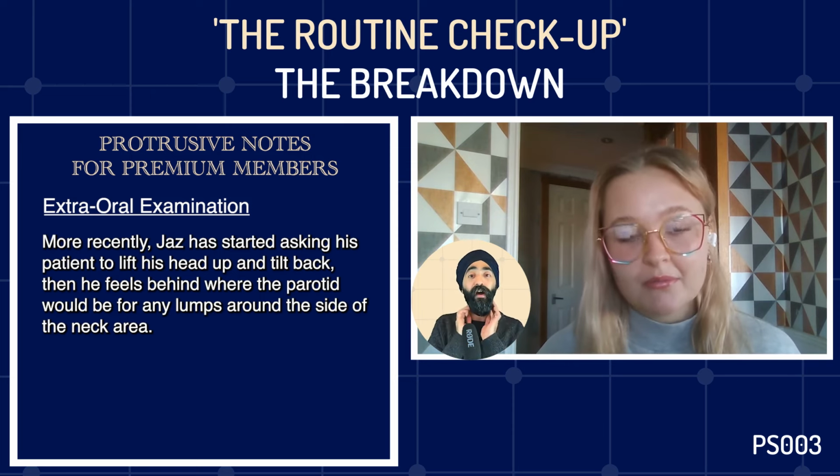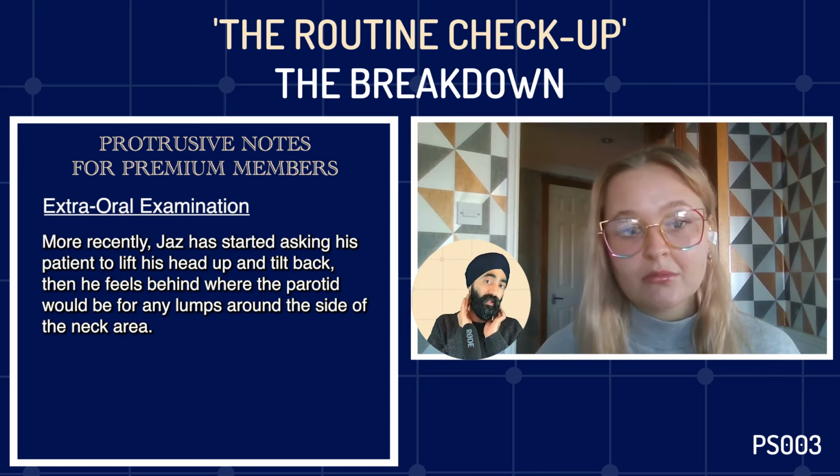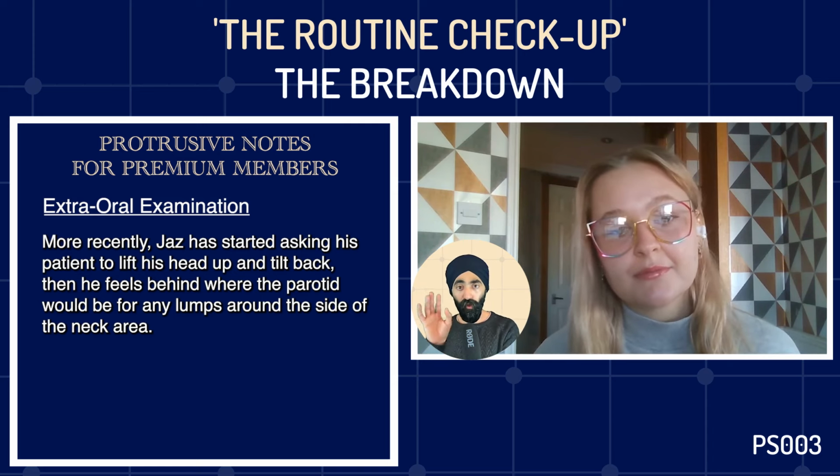And it's such an easy area. Your fingers are already there just to feel that area. And occasionally, once a year, I'll find someone with something there, and then they biopsy it and fine needle aspirate and that kind of stuff. So it's a simple thing to do there. So that's as far as the lymph node stuff goes for me.